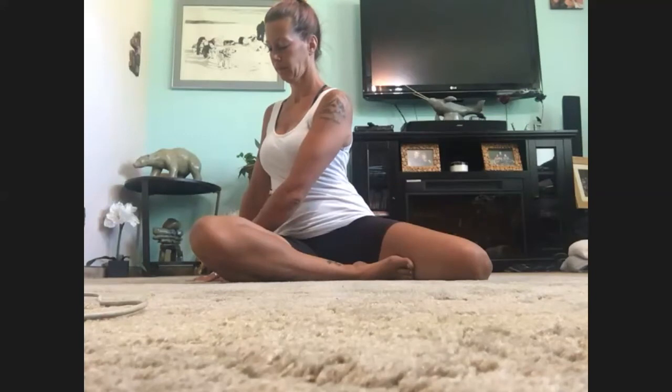And now keeping your torso where it is, you're going to slowly take your head to looking down at your hands. So your head and your eyes now are going to gaze down to your hands, which are on the chair beside you or on the floor beside you. And now nice and slowly, you're going to bring your face and your eyes upwards. So tilting your head upwards towards the ceiling, slow and smooth as your eyes come with your head. And then pausing. And then nice and slow, bringing head and eyes back down again.